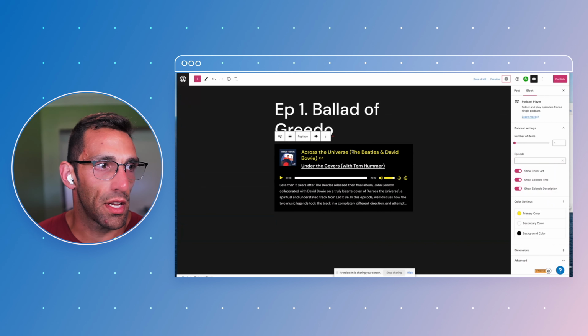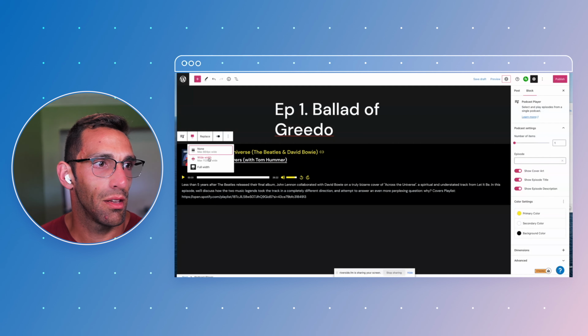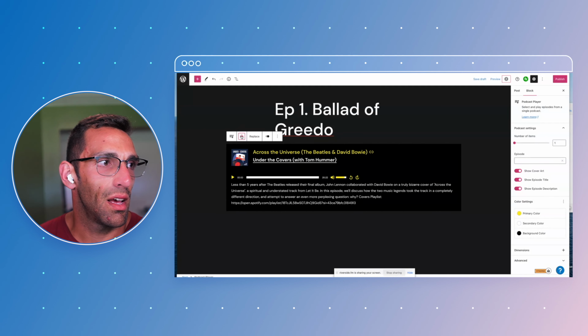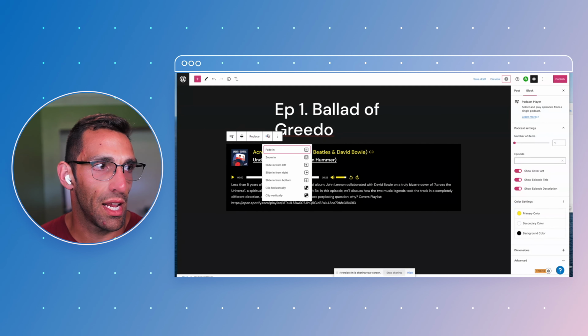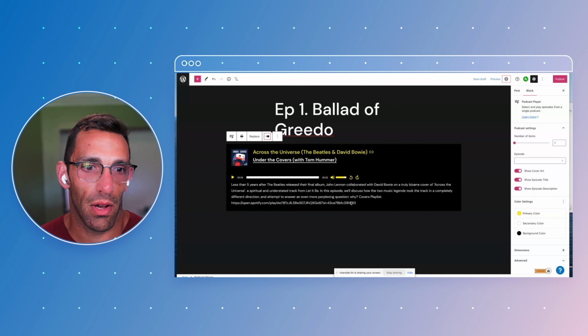You can also make it full width if you want. That looks kind of weird to me. Wide width is okay. And you can choose a little animation for where it comes in, and it gives you a preview of the animation, which is kind of neat too, I think. That's kind of a Star Warsy effect, so I like that. So this is cool.